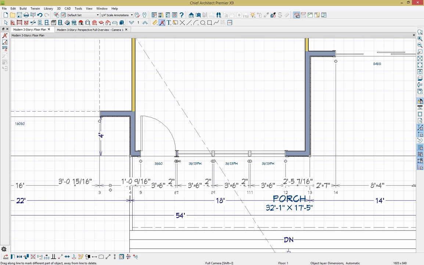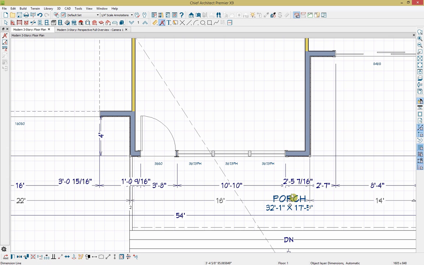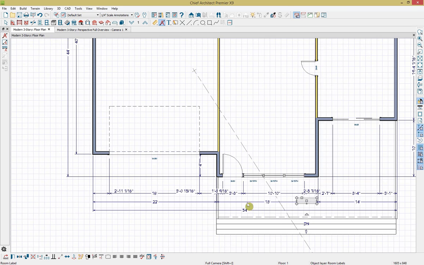So if this was a mold unit, we can change how this is locating and just drag off these different diamonds if they're not relevant. We can also change different layers. So if you don't want to see labels on here, you can select an item, and in the editing toolbar we have our layer properties and we can turn those off. So it's really easy to find just by selecting that item and turning that off.